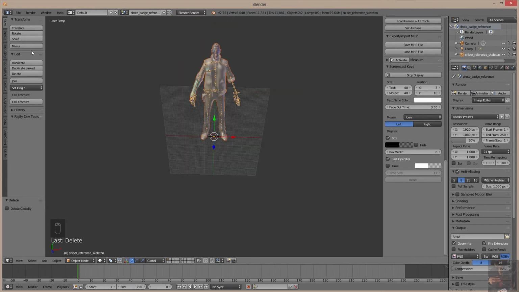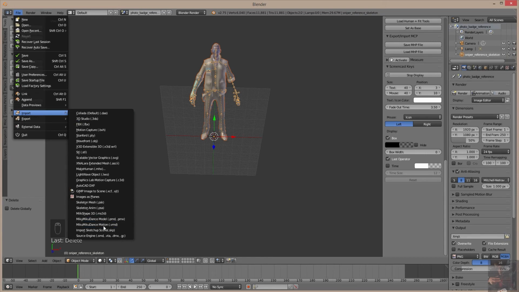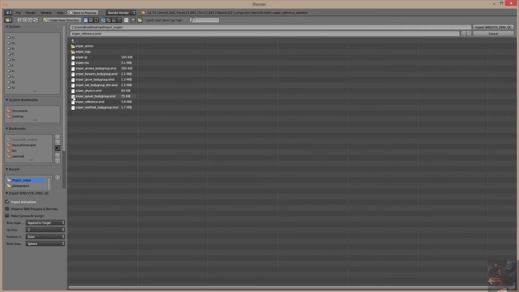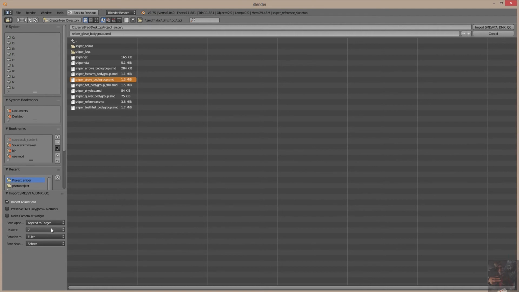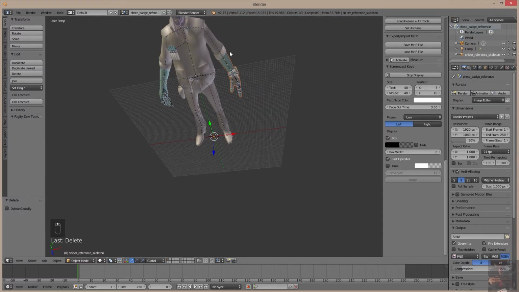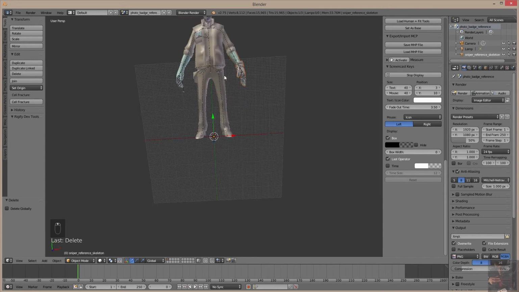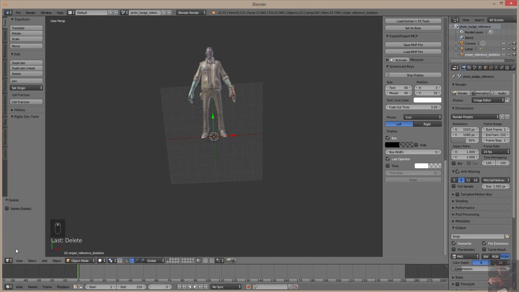Now, what I could do is bring those in one at a time, and remember I showed you that append to target? Well, let's bring in his gloved hand. I select that model, leave that set at append to target. Because I brought it in with Z-axis up, he's lying on the ground, so I'm going to leave that where it is, and I'm going to import that. What that did is it automatically took the bones that were in that body group and matched them up with the bones that were already there. So basically there is the sniper. He now has his arm, and I could go through and do that for the entire model. Build his hat, build everything else.